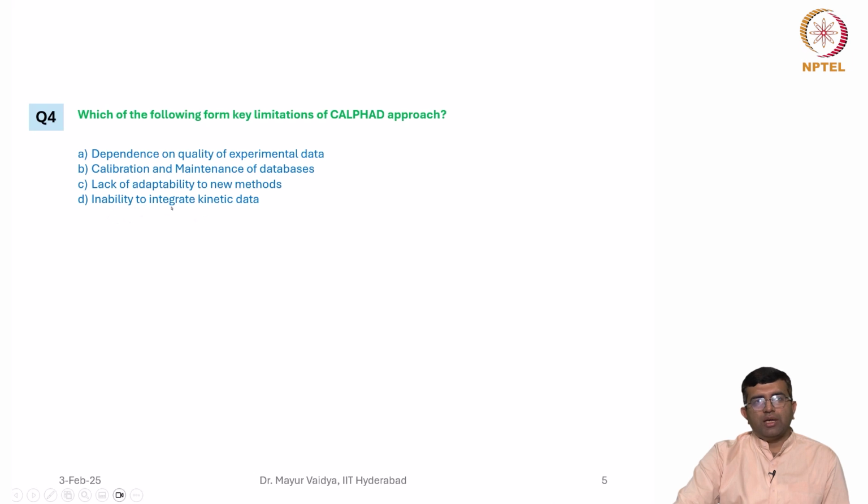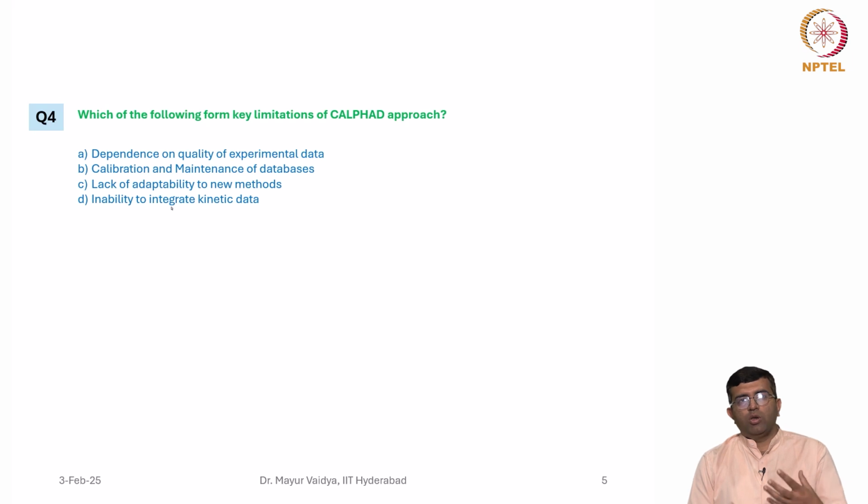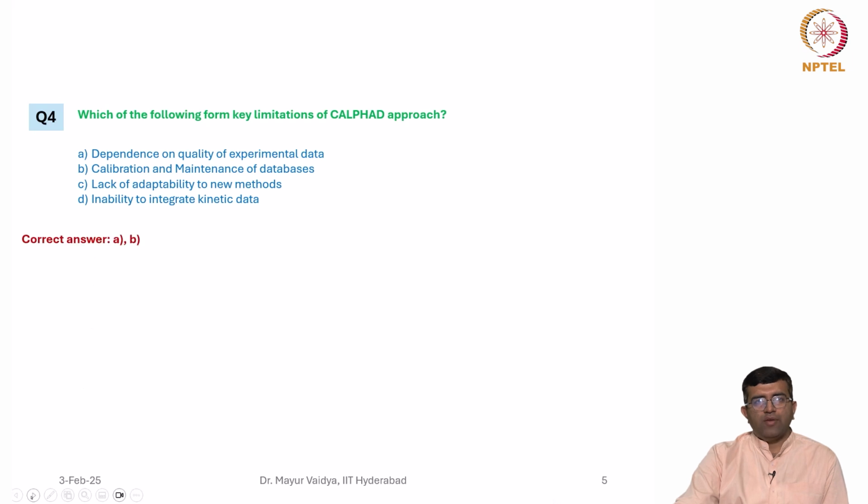Inability to integrate kinetic data. We have seen in the previous video, and in others as well, that we can very well perform the diffusion simulations, the kinetic simulations. All you need is the right kind of mobility database. So it is not a limitation of the CALPHAD approach. So the correct options are A and B.